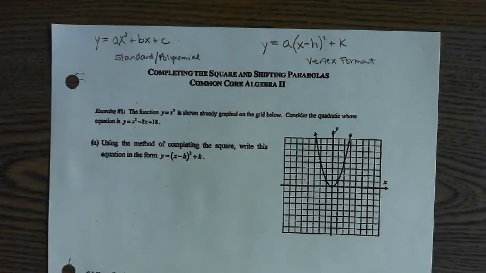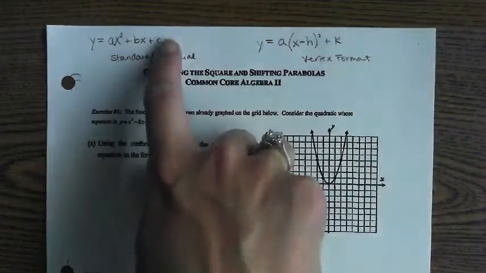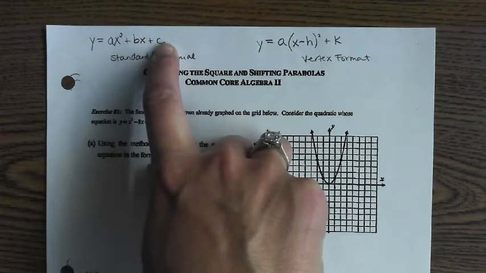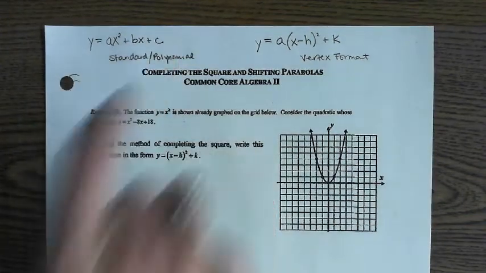Just like lines have a couple of different formats, slope-intercept format, point-slope format, parabolas, and by the way, these will be 2 flashcards, have 2 formats. The A, in both cases, means the exact same thing, should be the exact same number. The B and C over here obviously play into the quadratic formula. The C is your y-intercept, so that's kind of helpful, right? When x is 0, that C value will be your y-intercept.